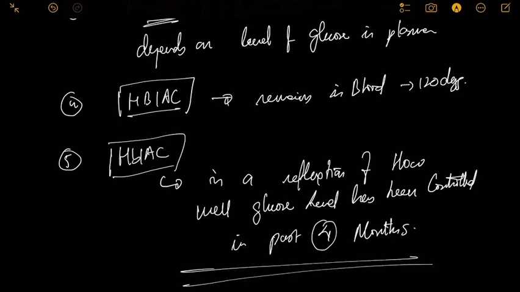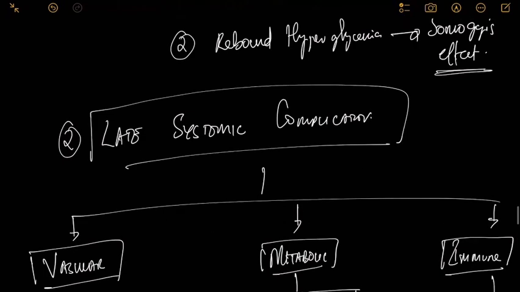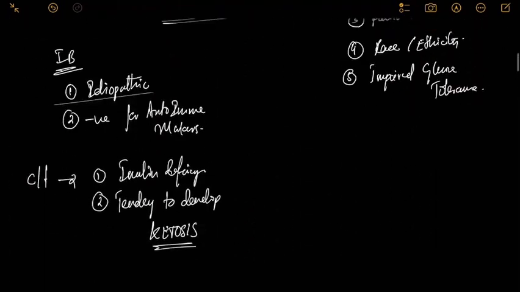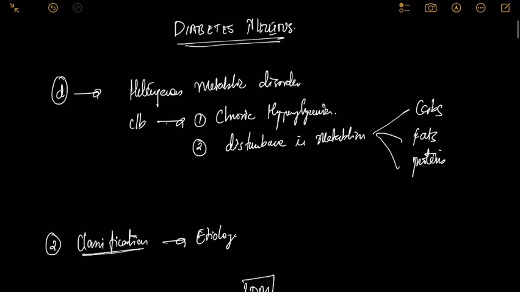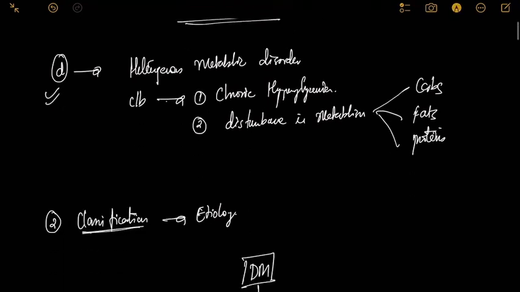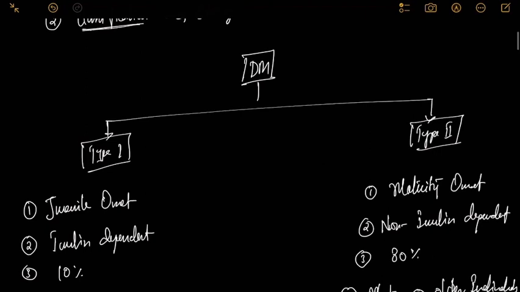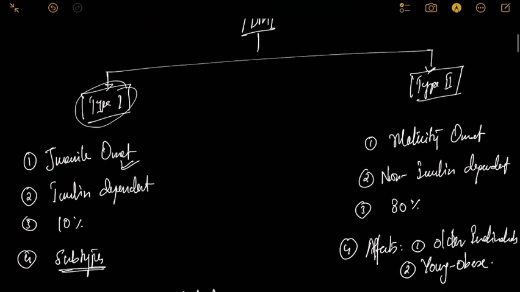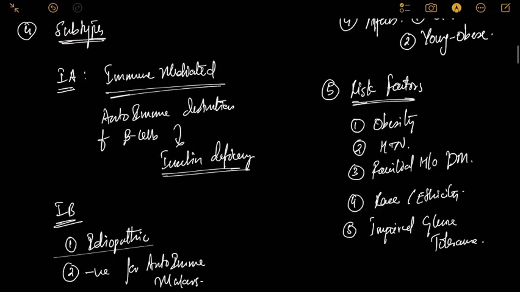So with that, we conclude today's video. A quick recap of what all we did today. We studied your diabetes mellitus. We went through its definition. We did the etiological classification. There were two types, type 1 and type 2. Type 1 having a juvenile onset, type 2 a maturity onset. Under type 1, we studied that there were two subtypes, 1A and 1B.